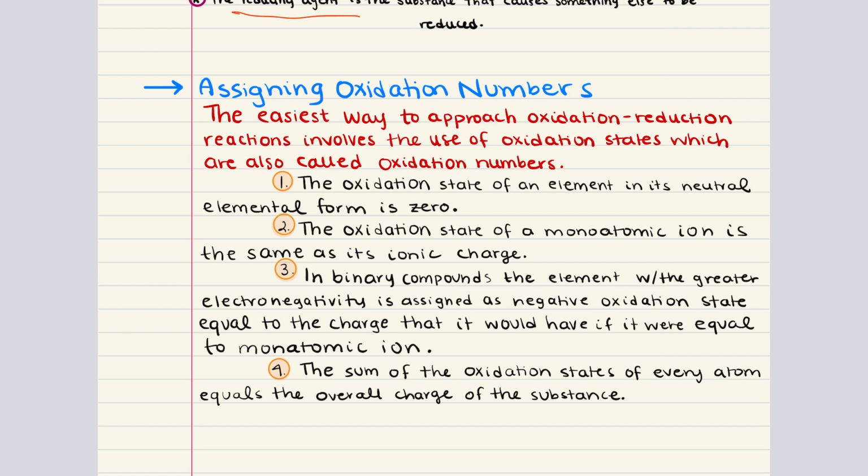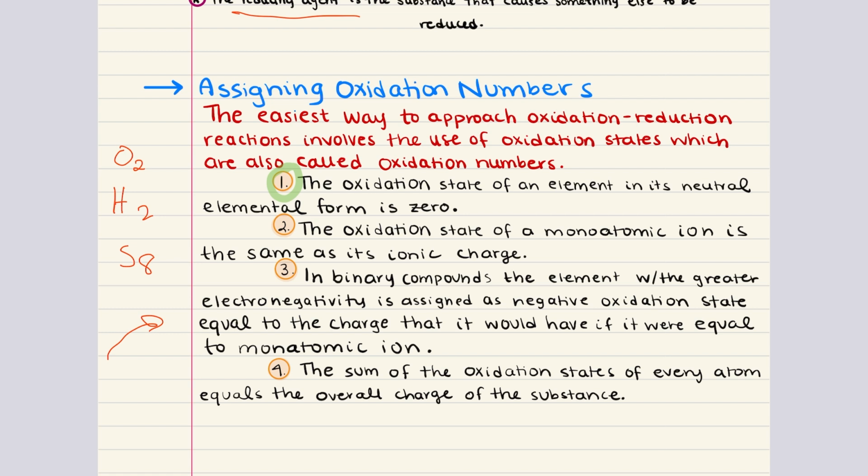To assign oxidation numbers accurately, we follow a set of rules. So the first thing we're going to do is review these rules to build a strong foundation. Then on the next page, we're going to refer to the periodic table and use it to identify patterns and general trends that will make applying these rules easier. With that, let's start with rule number 1. Rule number 1 says the oxidation number of any atom in its elemental form is always 0. So for example, oxygen gas, hydrogen gas, and elemental sulfur are going to have oxidation numbers of 0 because they are all in their elemental form.